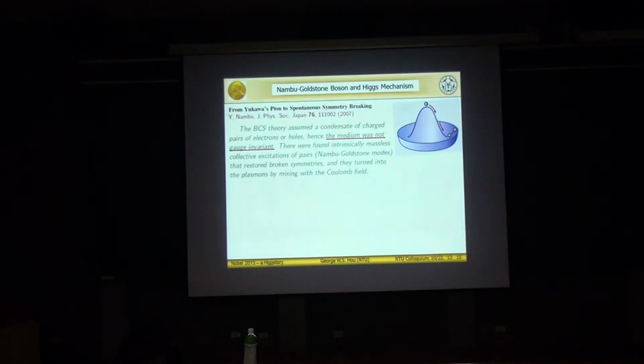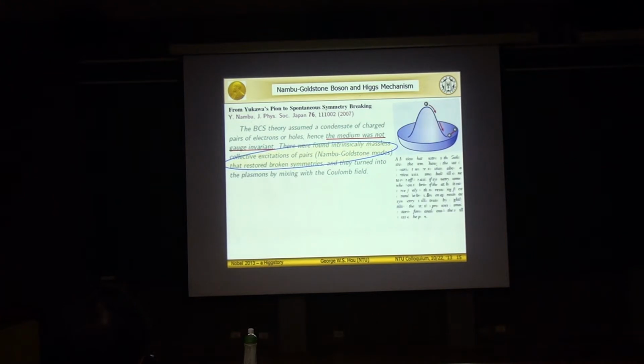Still quoting from Nambu, this is part of planting things that hopefully will look more familiar as we go on. We already mentioned the words Higgs mechanism and Nambu-Goldstone boson, and we saw from the previous page that Nambu said the BCS theory is not gauge invariant. What is going on? This page will be very dense, but for a purpose, because of the quote. So there are Nambu-Goldstone bosons. They are massless. What are they? This Mexican hat, I will not explain it here.